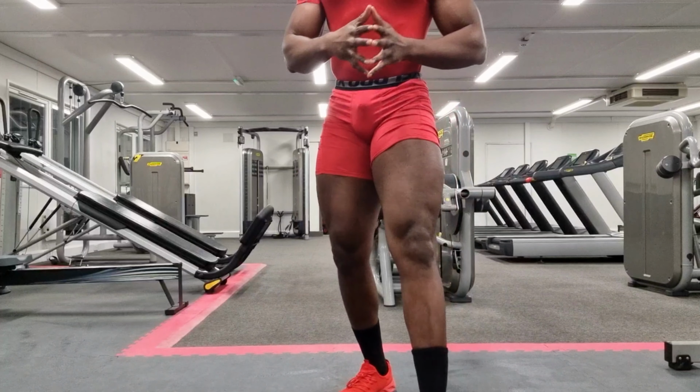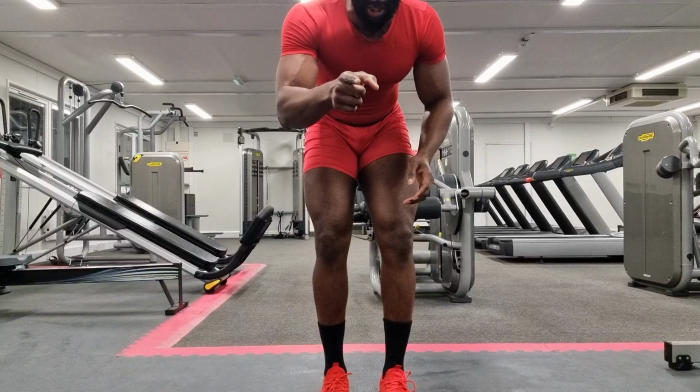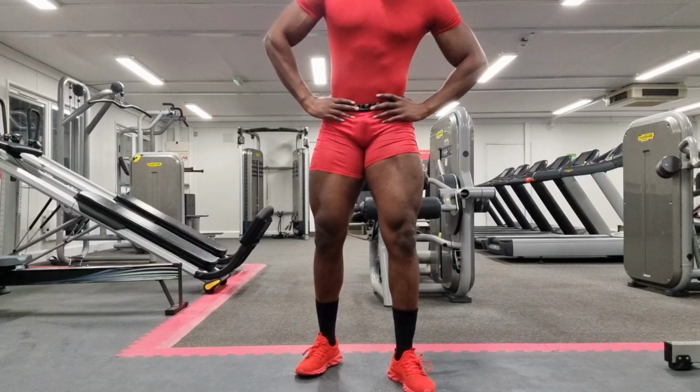I'm just here to show you how you can strengthen your knees. So the first thing we're gonna talk about in this video is squats. What are squats? They always say squats are bad for the knees, etc. It depends how you do your squats. In this position, we're focused on strengthening your knees. So, chest out, back straight. We're gonna go into that squat.